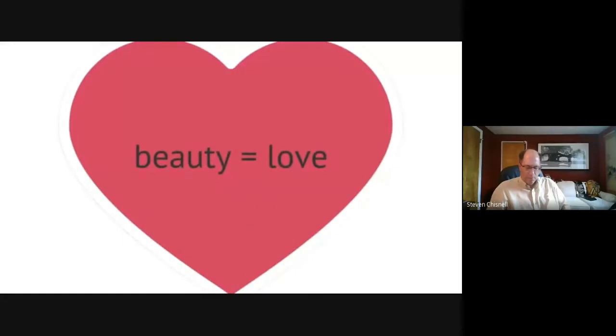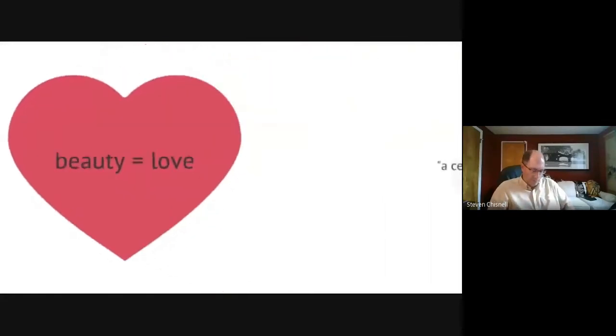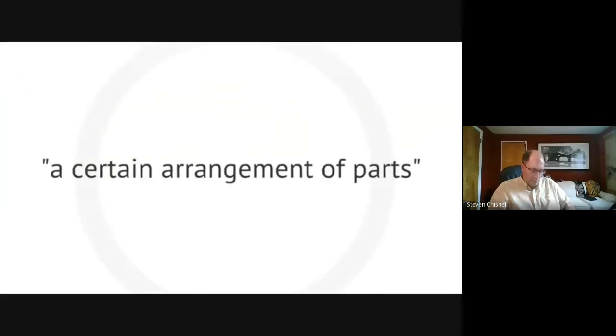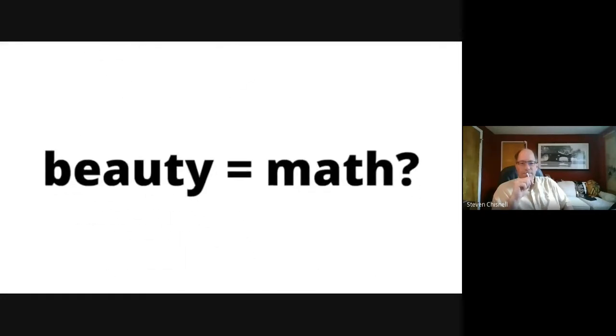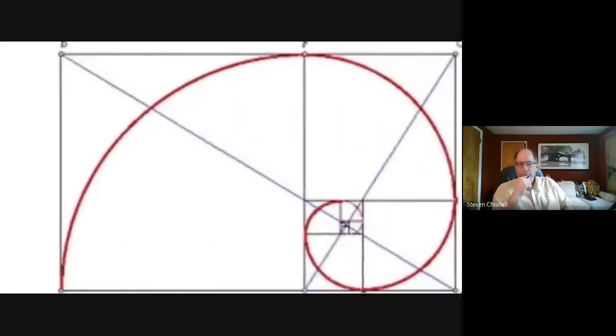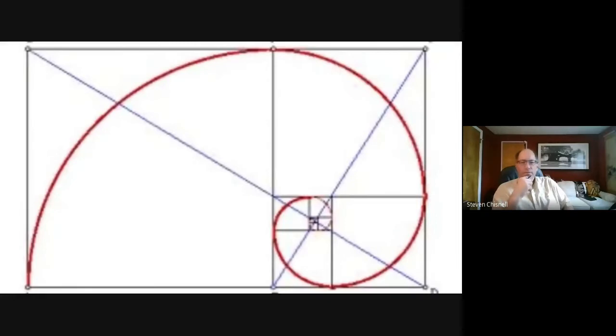Plato explained that beauty is based on what you love. Aristotle believed that to be beautiful, a living creature and every whole must be made of a certain arrangement of parts, and explained that the arrangement of these parts could be boiled down to a mathematical formula, like the golden section. Beauty is math? The golden ratio explains beauty in shapes, and that beauty can be defined by a numerical relationship of proportions and symmetry.